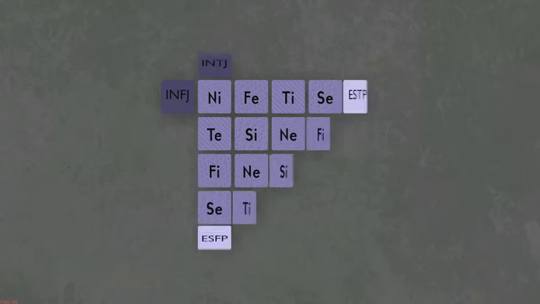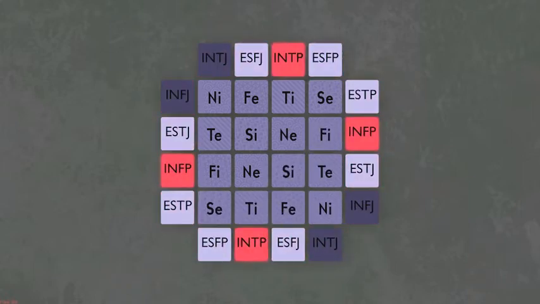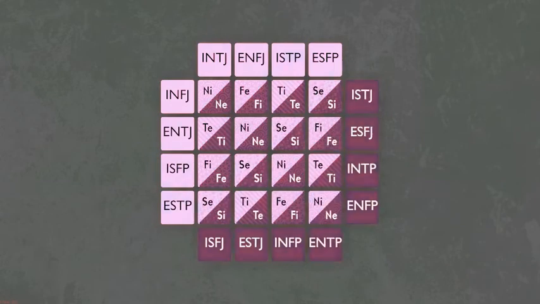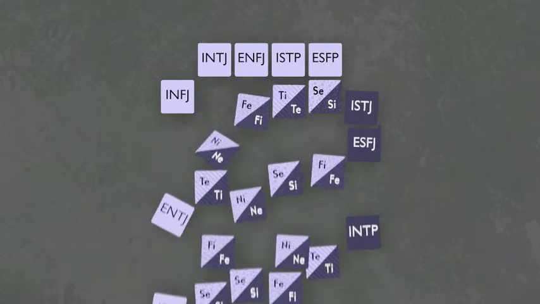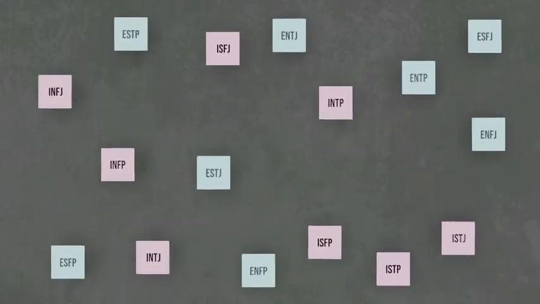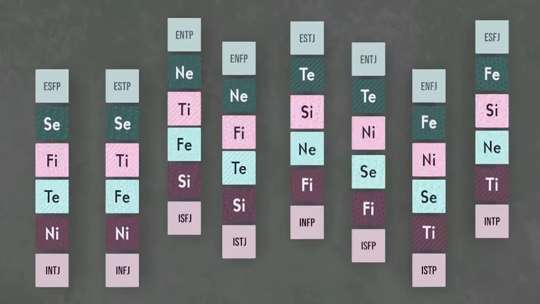At first, I tried to create a regular table with the types and their functions, but that wasn't as straightforward as I imagined it to be. The table ended up being quite messy, and quite soon after sharing it with other people, I realized I kind of knew how to make it better. Still, this first version had me understand that through their cognitive functions, half of the Myers-Briggs types were polar opposites of the other half of the types.